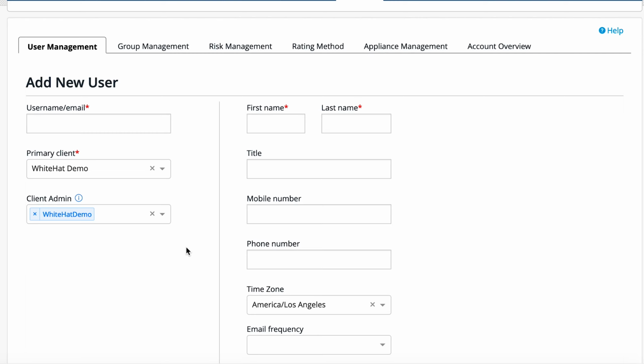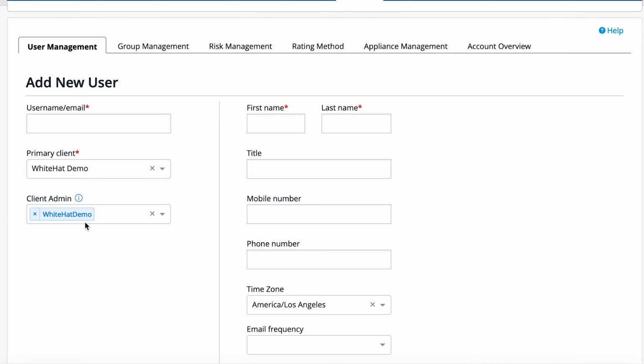Now, a client admin is more or less a super user. So they can do and see everything in Sentinel. They'll be able to see all assets and be able to make any customizations to vulnerabilities, anything that we reserve to admins, basically, but for all sites. So you can make users an admin for just one site, but this is basically admins for all sites that you currently have onboarded into Sentinel.